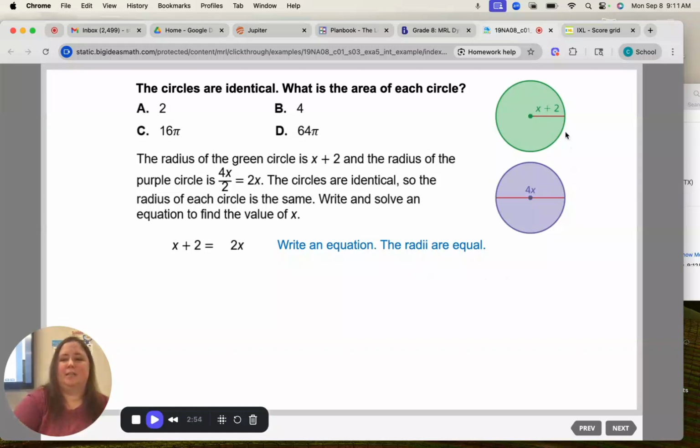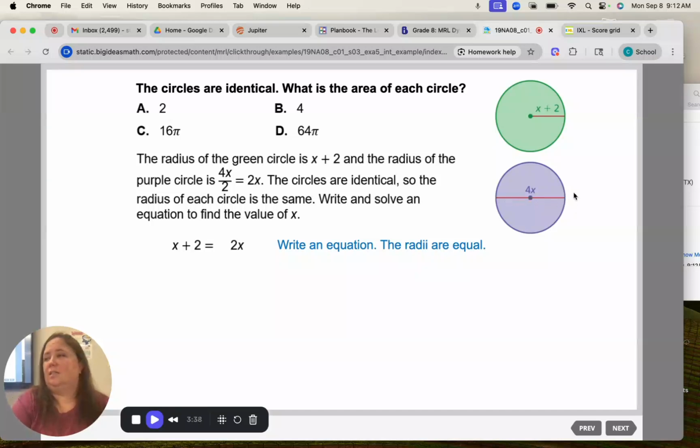So we need to find what the radius is. Does anybody remember what part of this is the radius? What part of a circle is the radius? From the center to the wall, so half the circle. Okay, so this would be the radius. What about this red line that goes all the way across? Do you remember what that's called? Diameter. Very good. So the radius is half the diameter. Radius is half the circle. Diameter is across the whole circle.